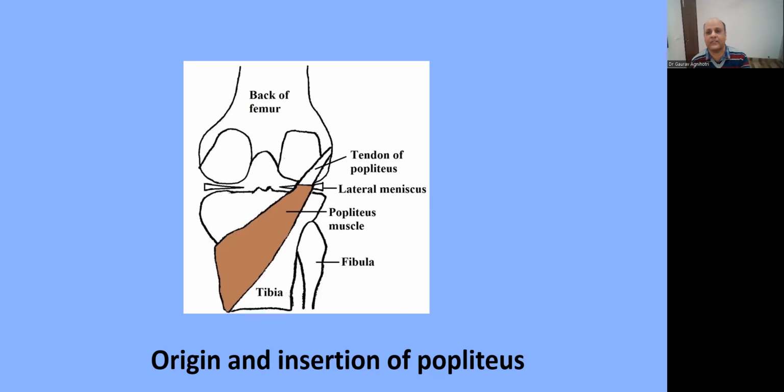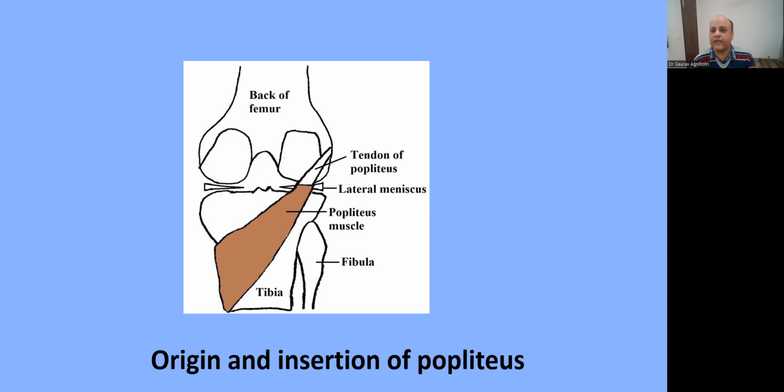So mention all the three actions of popliteus muscle, and then along with it, you have to describe the nerve supply, that the nerve to popliteus supplies the popliteus muscle. It arises from tibial nerve. It passes in relation to the lower border of popliteus muscle, and it supplies it from its deep surface. And this nerve to popliteus also supplies the deepest muscle of the leg, the tibialis posterior, and along with it, the superior, middle, and inferior tibiofibular joints. The middle tibiofibular joint is the interosseous membrane.